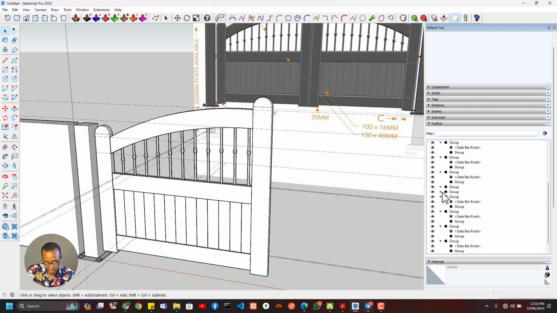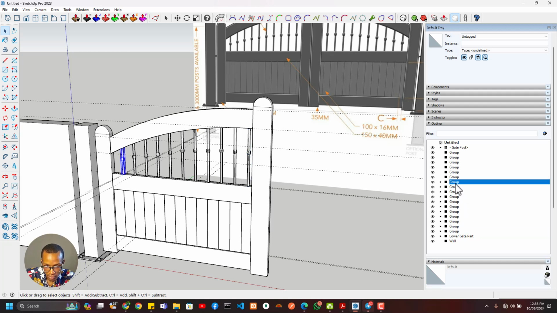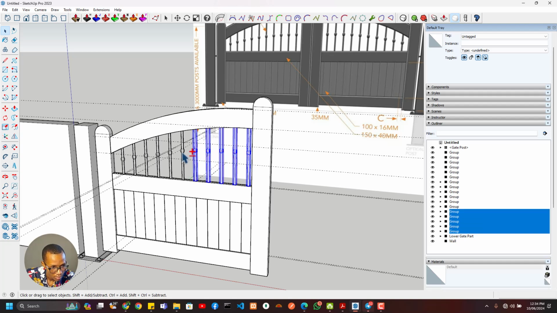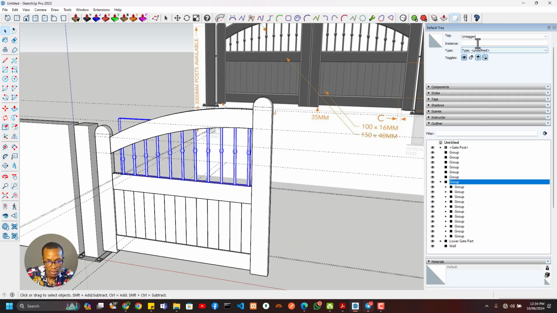All right. So I'm just gonna go ahead and tidy all this up, and I'll just pick this up like so, and I'll just group that. Just group all that, bars.